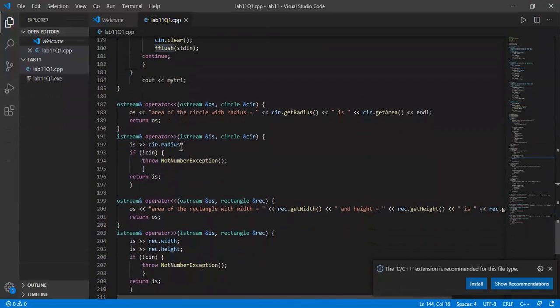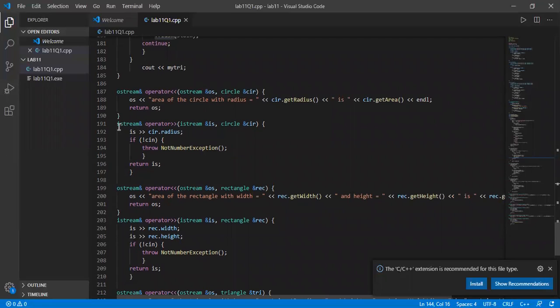And this is the ostream function. The ostream operator is the overload of the class that, if we use it, will print out this line: the area of circle with radius is, and the value from get radius of circle and the value of get area of circle.